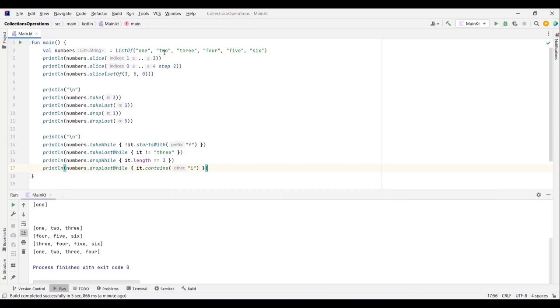So it doesn't care about the first element or about the second element. Next we have numbers.dropWhile it.length equals to 3, and we have 3, 4, 5 and 6. So this condition is satisfied.